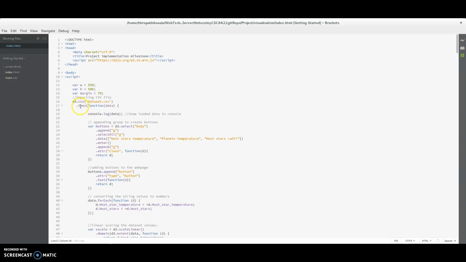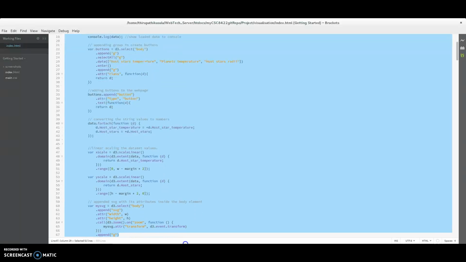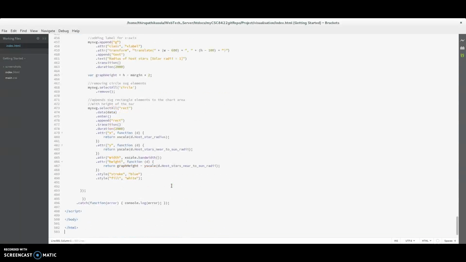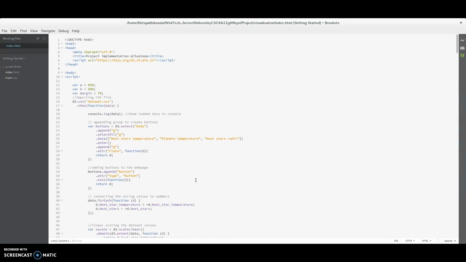Basically what it does is when the dataset imports successfully, when it gets loaded successfully, all this piece of code executes. And if the dataset doesn't load successfully, the program execution goes to this catch function and displays the error to the console. So let's quickly move on to the code.